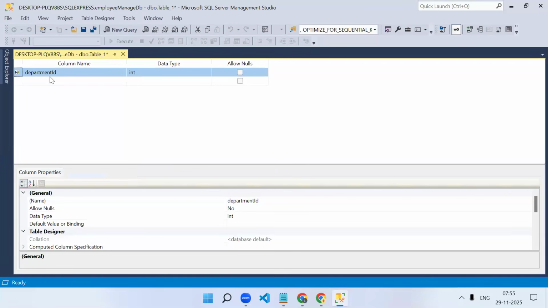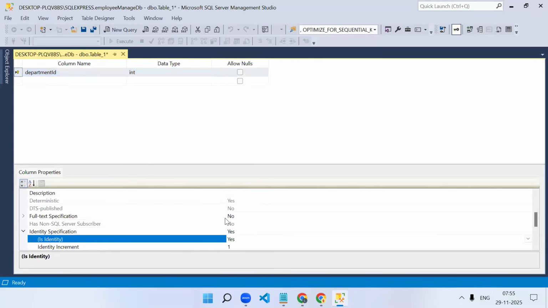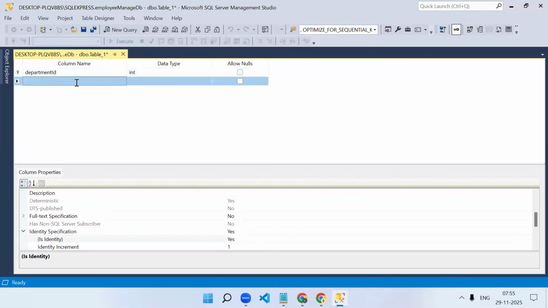Whenever we are going to insert data, we will ask the database to insert a unique value in the primary key. We should not be worried about what unique data we have to pass. The database will take care of that. For that, we have something called identity. So for this column I'm setting identity with 1, 1. Every time you pass the data, you just have to pass 0 for department ID, and the database will take care of the increment. The first record is 1, then 2, 3, like that. Okay.